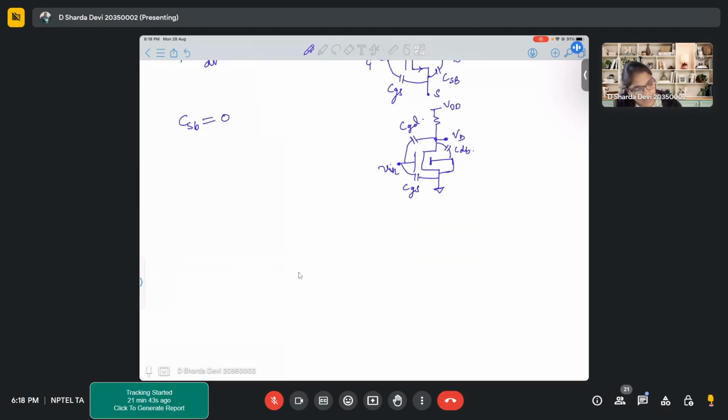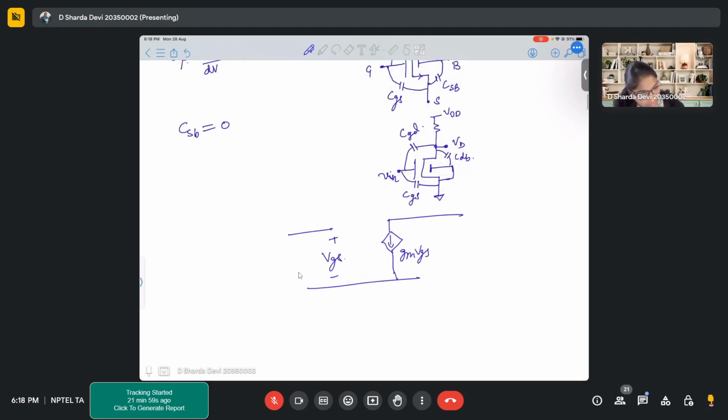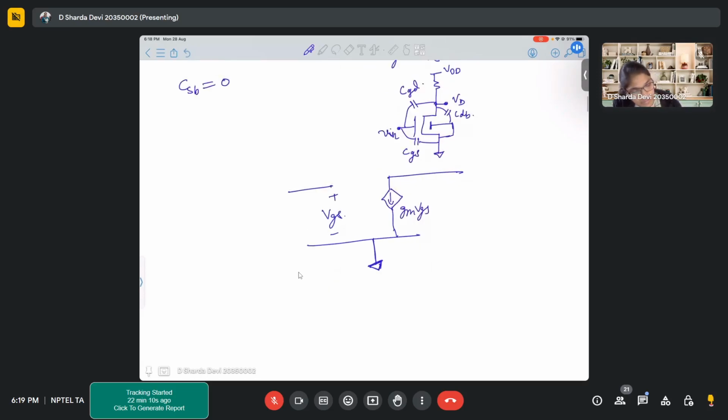Now, if you observe them carefully, if we are making a small signal model for our MOSFET, this is your drain node, and this is the source, which is already grounded. Now how will your capacitors come into the picture? See, there is a capacitor between gate and source node, and since the source is grounded, we can directly make a capacitance CGS from gate to ground.